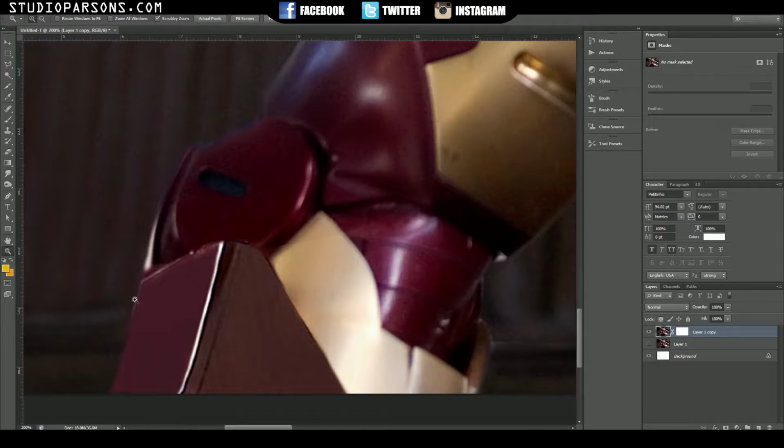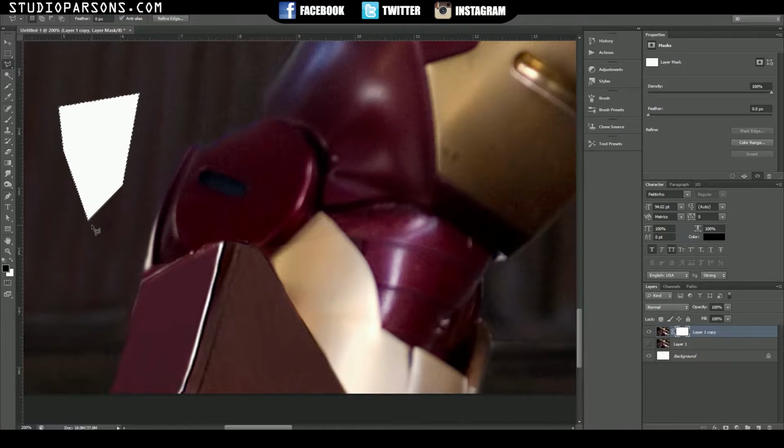If I click here again, you see that I have color. If I go back, it's black and white. Now, if you hit X, this allows you to switch in and out. So if I hit L for my lasso tool and just select the section, there are two ways to remove this. You can use Alt Delete or Control Delete, depending on which layer the color is.